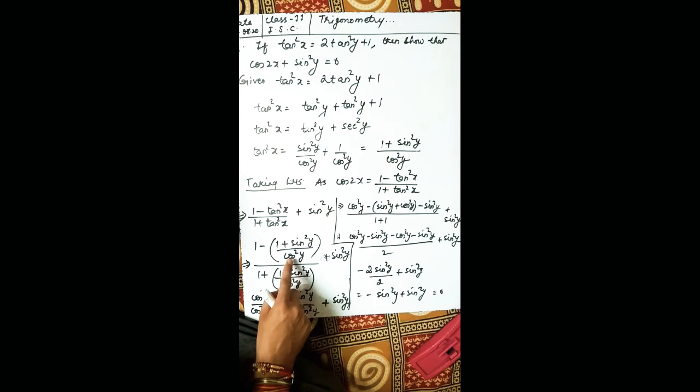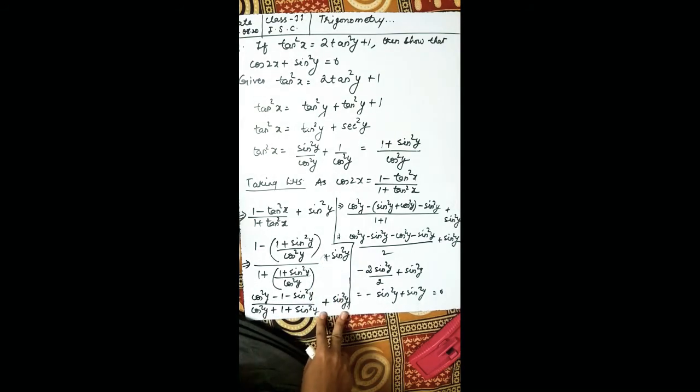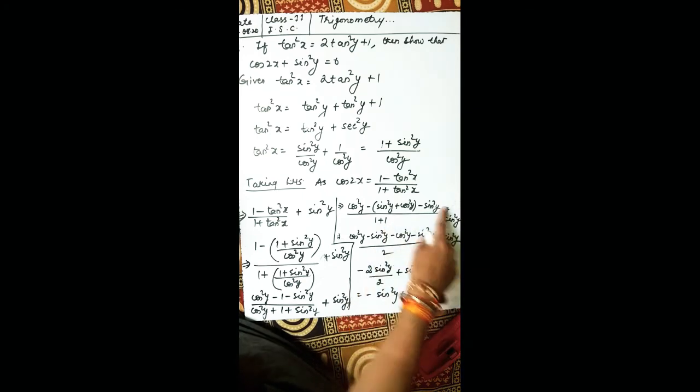Now how this step comes from this step: I have taken the LCM. This cos square y is multiplied with this 1, and here also in the denominator this cos square y is multiplied by this 1, and the denominator of this and denominator of this, that was cos square y, so it was cancelled, and you are left with this thing, and plus sin square y as it is. So after this, see this cos square y as it is. Now I am writing this 1 as sin square y plus cos square y by the identity, and minus sin square y. And here as you see, cos square y plus sin square y will give you 1. So 1 plus 1 will be 2, and plus sin square y which is going on.